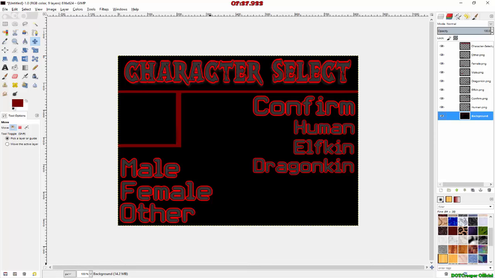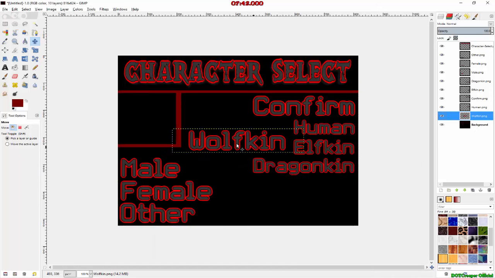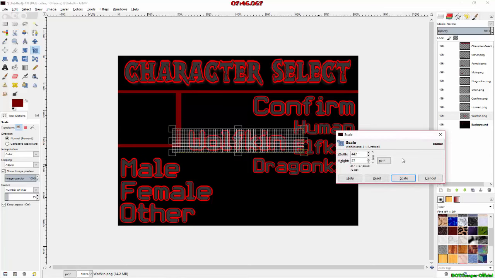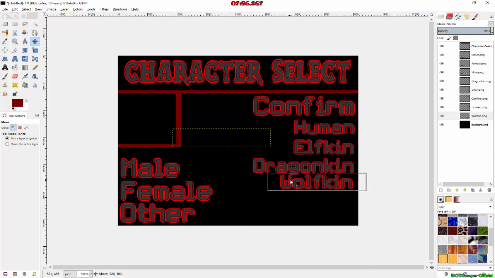And we have one more race, and that is Wolfkin. So once again, resize. We're going to go in 2% and 75%. Go ahead and drag that right there. And you guys can do fine tuning, make sure that it's exactly where you want it.